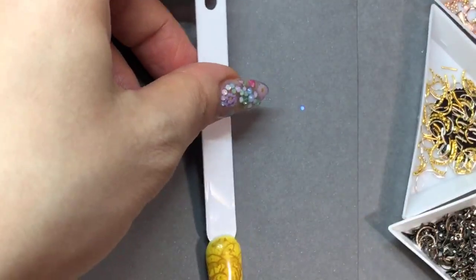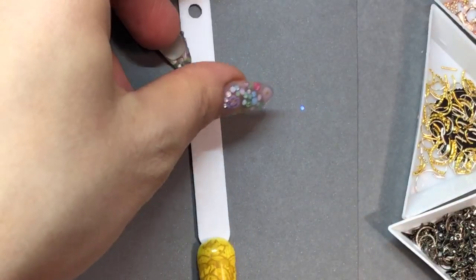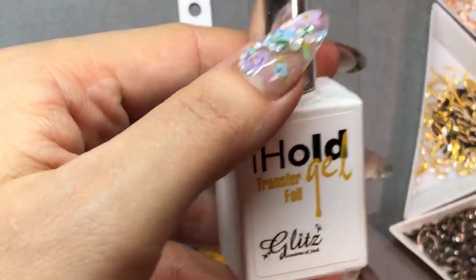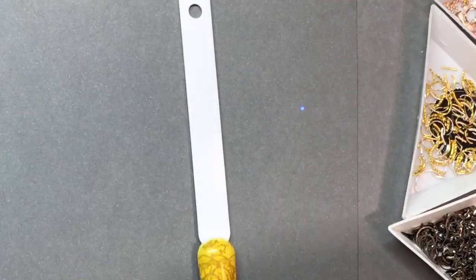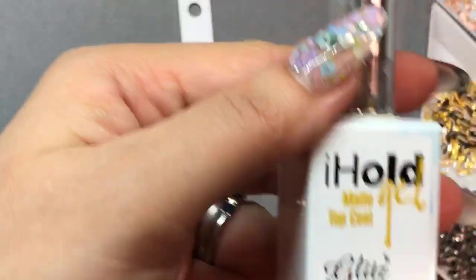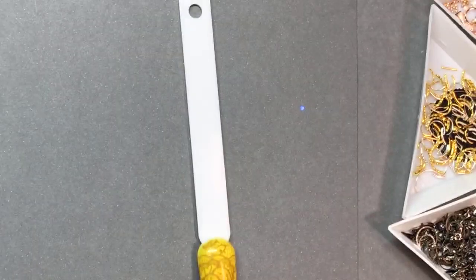So next one I'm going to do is Premium Iho, but this one we did using Chan foil in a white bottle, and now we're going to finish. We'll do crystal placement, but we're going to use a matte top coat. The other ones we do shiny top coat, and this one we're going to do a matte top coat.